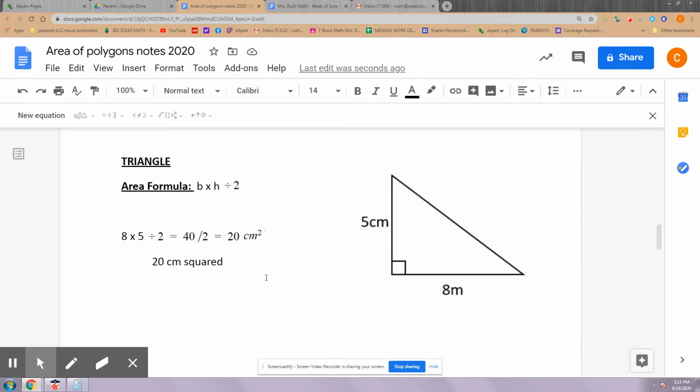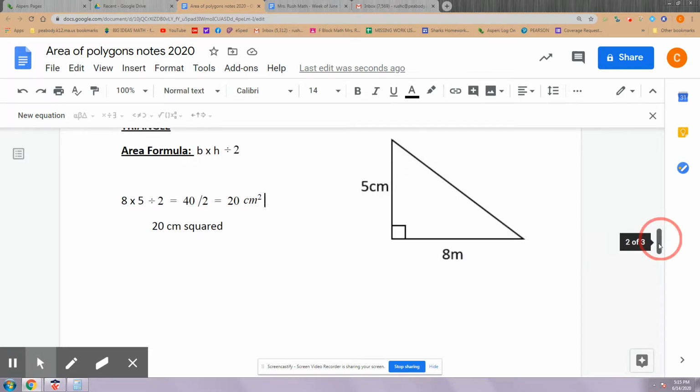Another thing I want to mention is how to find out which number is the height. The height is, remember, how tall something is. And if you look at the bottom of the height, there's this box here. That's a right angle. So the height measures from the top to the bottom where there's a right angle. If that helps you out too. And the height is always a line that's going to be perpendicular to the base. All right, great. And again, I apologize. These should have both been centimeters. I don't know why this one says meters. Sorry about that. They're always going to be the same.